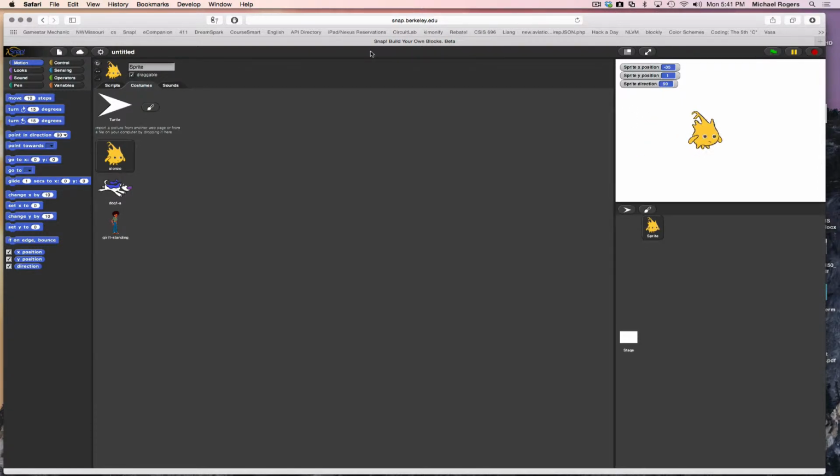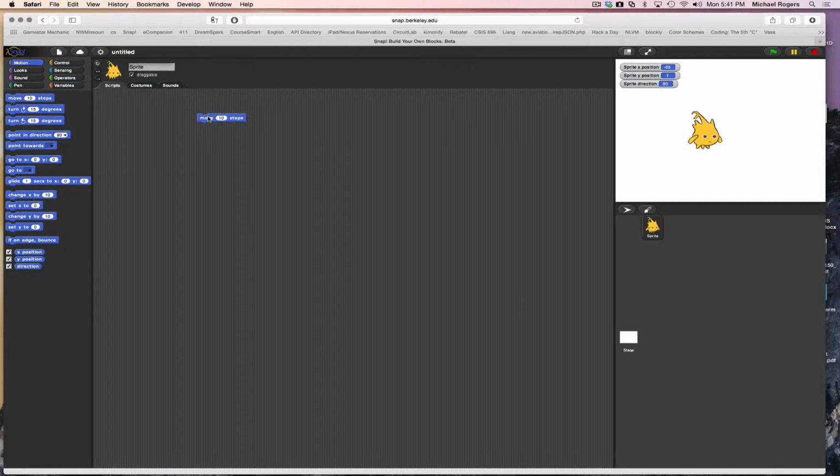I will naturally want to be able to change these values, and I can do so programmatically in scripts. So first, with my sprite selected, I'm going to click on the scripts tab and get into the motion palette, and all of these will either change the location.